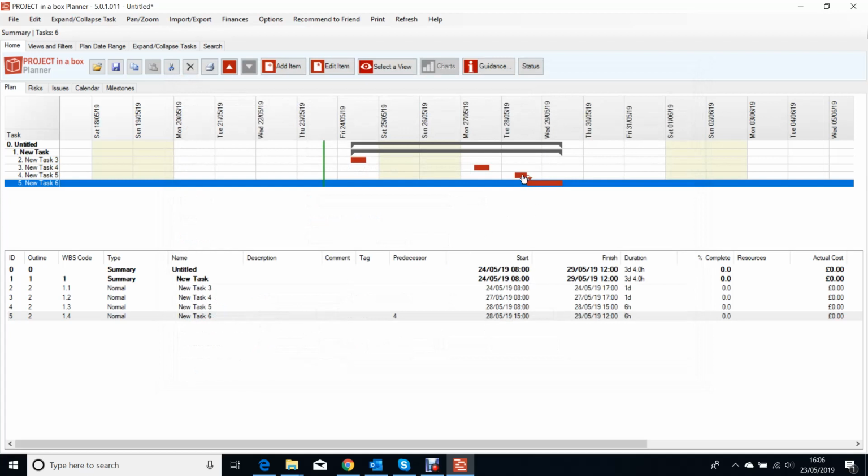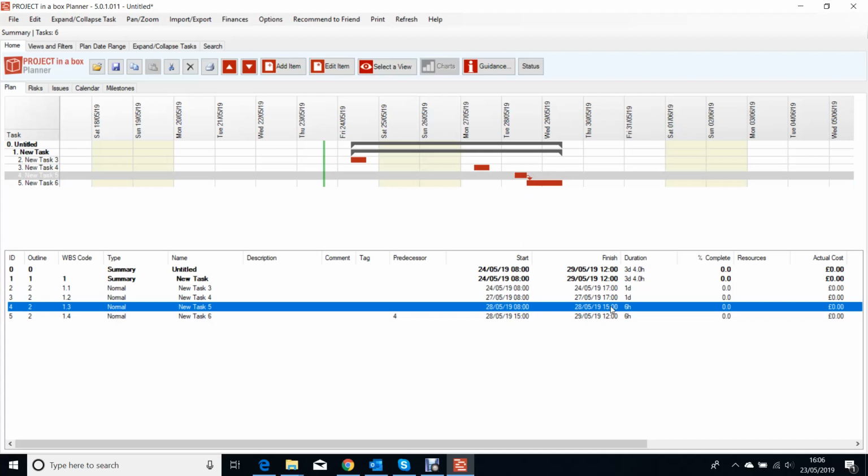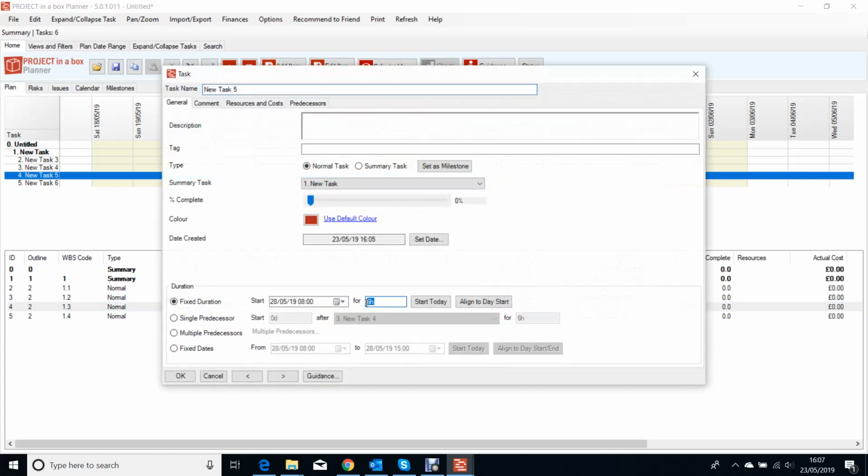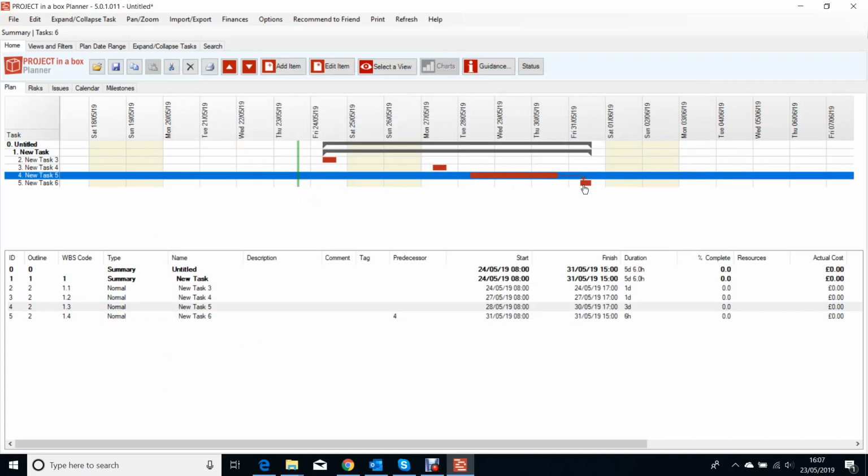Now we can see that this task finishes at 3 o'clock, this one starts at 3 o'clock, and it runs through to lunchtime the next day, which is 2 hours in that day plus 4 hours in the next day. That's a predecessor, and we can see it's got an arrow there which controls the linkage between the two. So in fact, if we make this task longer, and we might make this a 3 day task, it will automatically push the tasks beyond it out as well. So they are now tied together. Any changes further back up that tree, and of course you can have lots of these predecessors if you want to, push the other ones out.